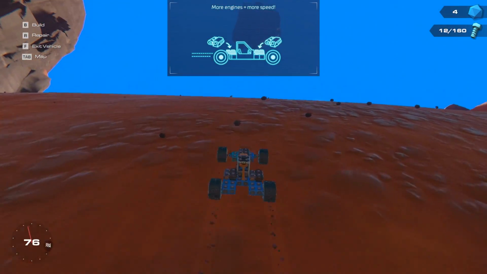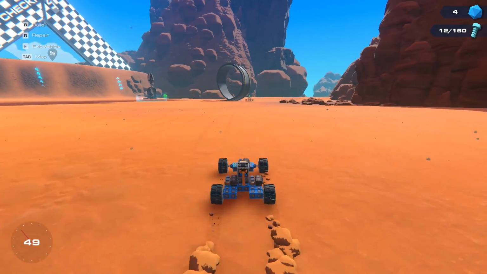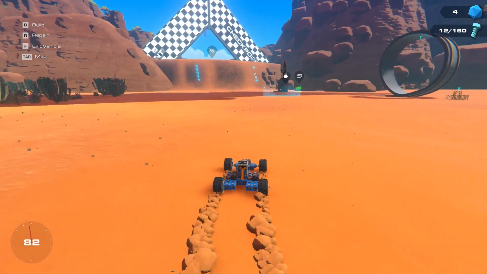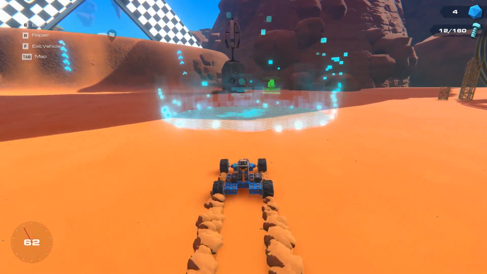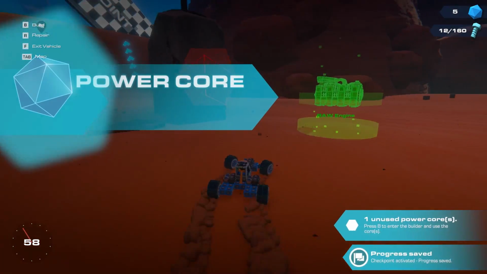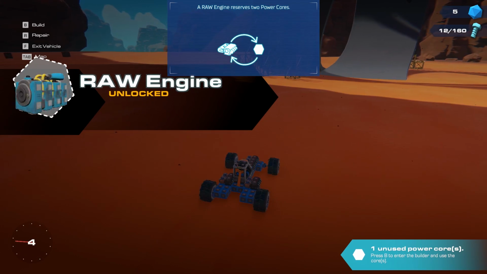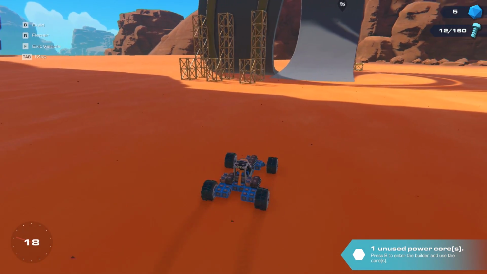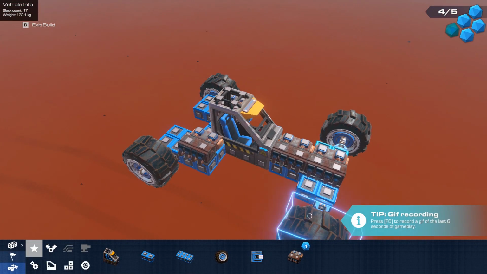More engines, more speed. Yeah, we know. Oh, there's a loop-de-loop. There is a loop-de-loop, and a checkpoint is right there, y'all. Power core. Another raw engine. Ooh, a raw engine reserves 2 power cores. What? So, a raw engine.